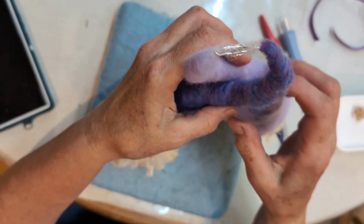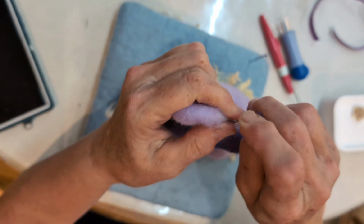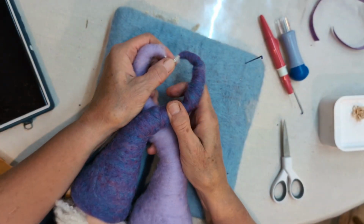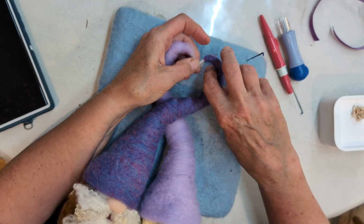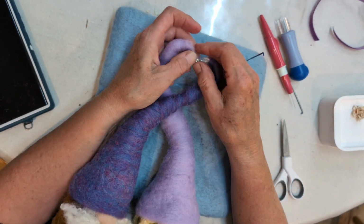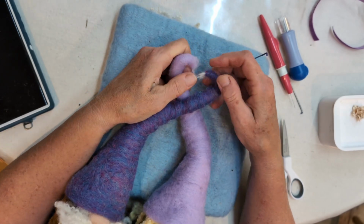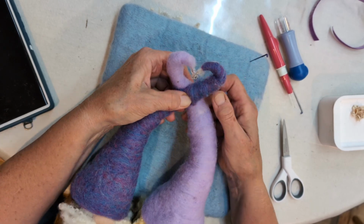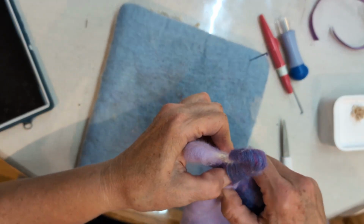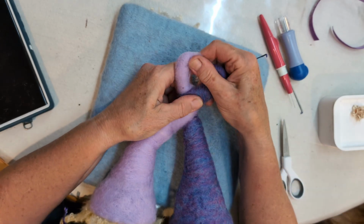So now we're going to have them switch sides for a second. It's hard to do this so you guys can see. All right, that's the top of our heart. And we're going to do this. Do this. Push that down. You can see the heart happening, right? And then we're going to twist these guys together. Just like that.